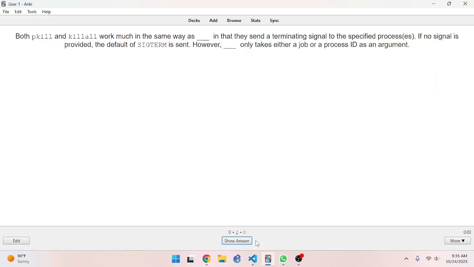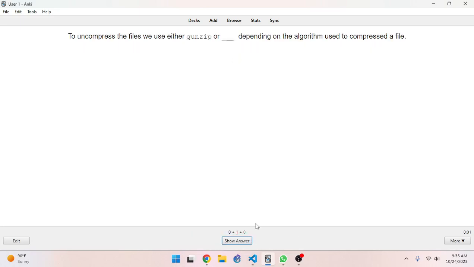Both pkill and killall all work much in the same way as kill. To uncompress files, we use either gunzip or bunzip2.